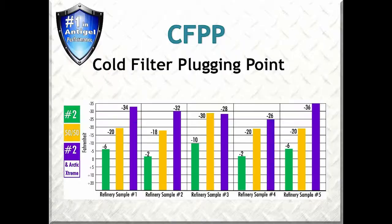For those of you with bulk tanks, it is vital that you purchase your fuel for the season in which you will be using it. Don't buy it in the summertime and expect to run it in the winter. Let's see the results of our anti-gel on number 2 and the results of a blend.